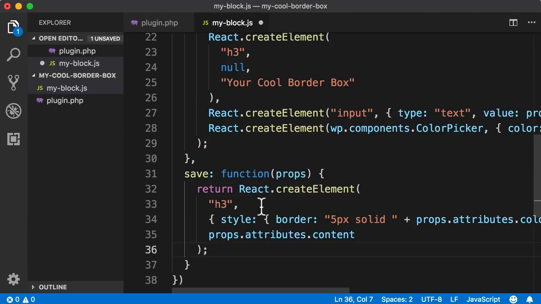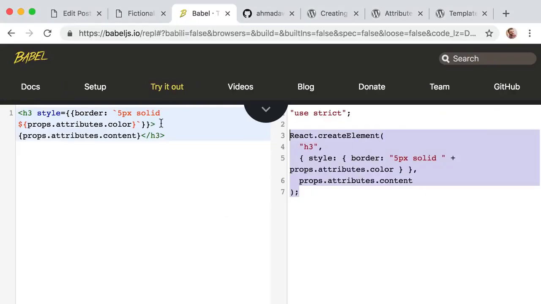Before I save this, one final public service announcement. Remember that in the real world, you don't want to leave this as React. You'd want to swap this out for WP Element. I haven't been doing this every step of the way just to speed up the lesson a bit, but you get the idea. Okay, let's go ahead and save that and jump back into WordPress.